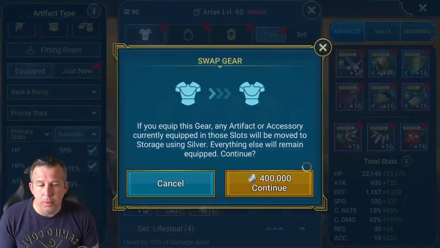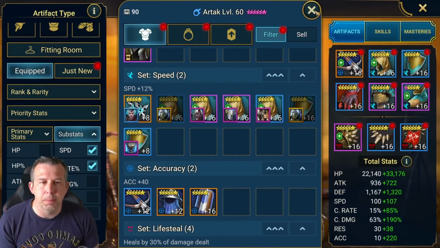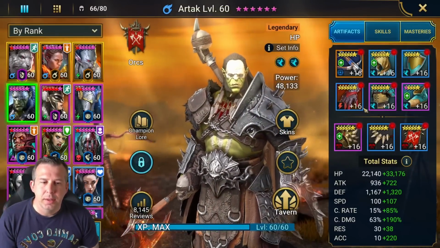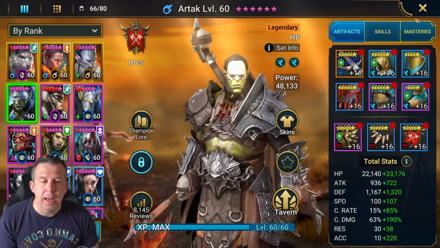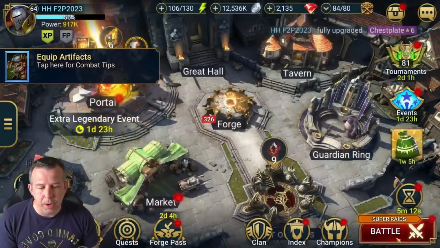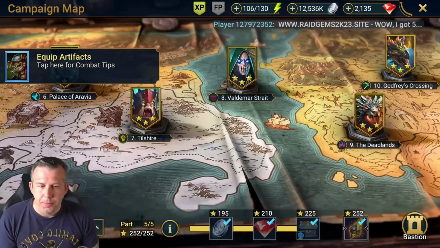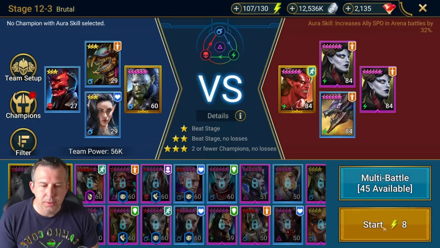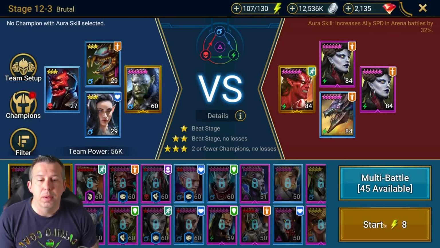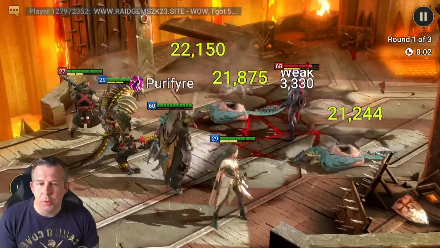But this build now is usable in arena, in dungeons, like all over the place. So although it's still going to be a good campaign build, it's going to also be useful in pretty much any other content. And this is obviously where most of us would be with our raid careers, right? With our raid life. So now you'll see we're going to lap the speed of the enemies, but we're still going to do colossal damage.